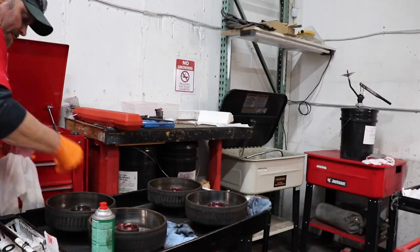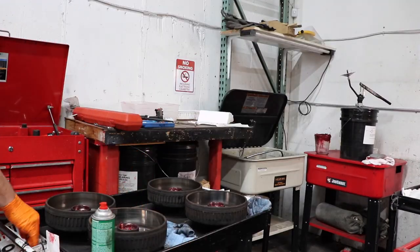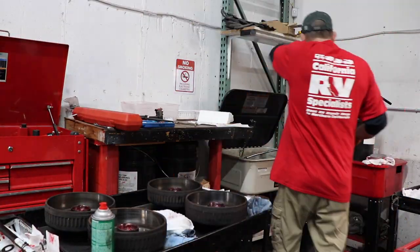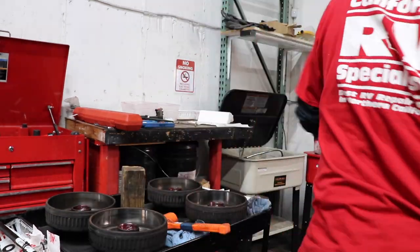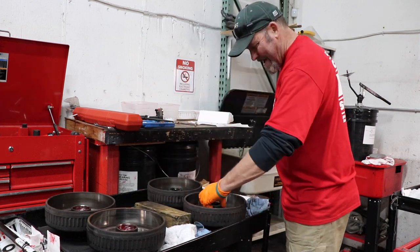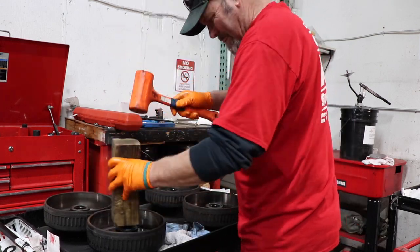Sometimes when we sit down in our class in our shop and talk about it with the techs, we'll spend a good hour just talking about the basics. So make sure you follow all the proper procedures. There's so much detail involved that I would tell you to take it to a shop and let them do it. That way you're kind of covered if there's any kind of liability as well.